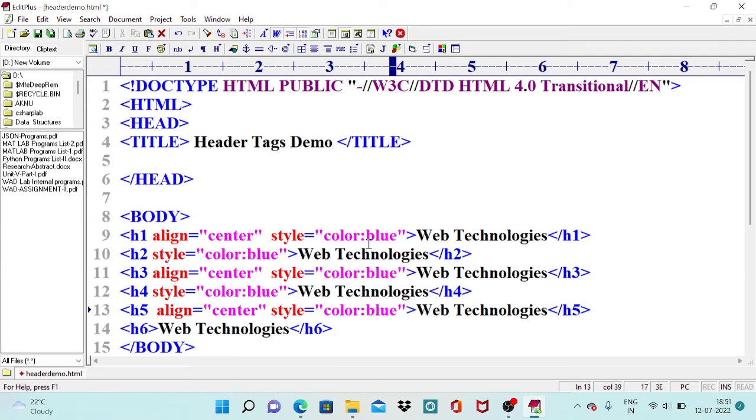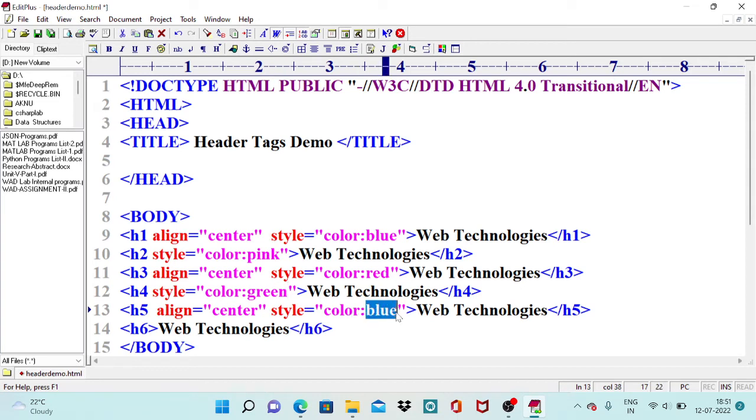Okay, so first one blue, next one I will change to some other color like pink. Okay, next one red color, next one any color you can give, any valid color name you can pass. Green, next one aqua blue, that means only aqua is enough, that will apply the aqua blue color.